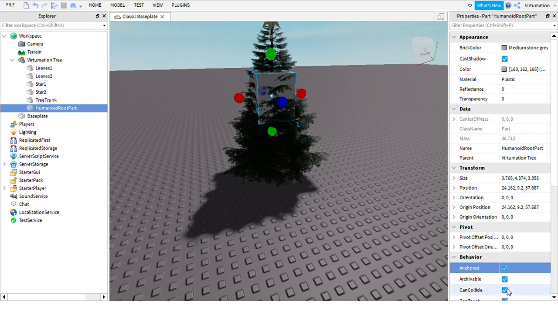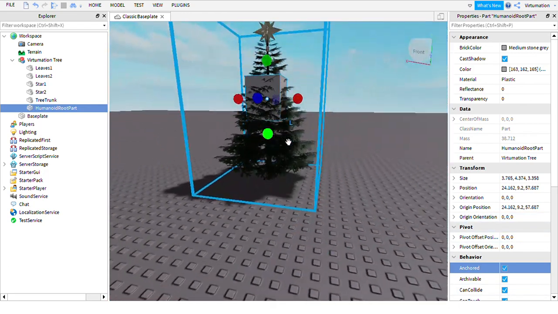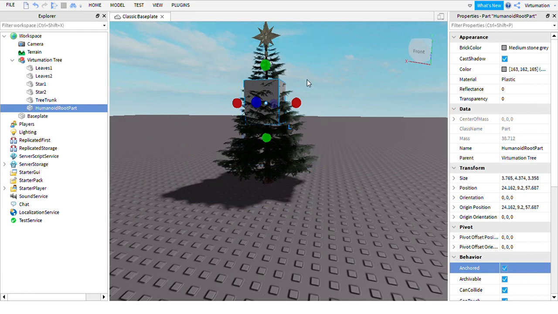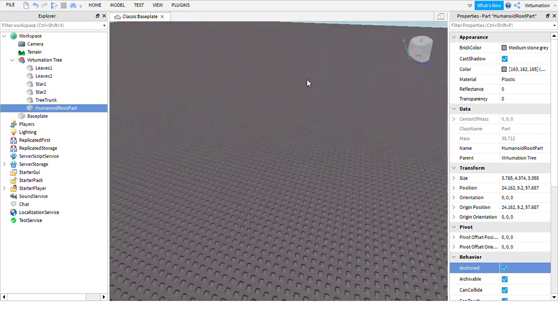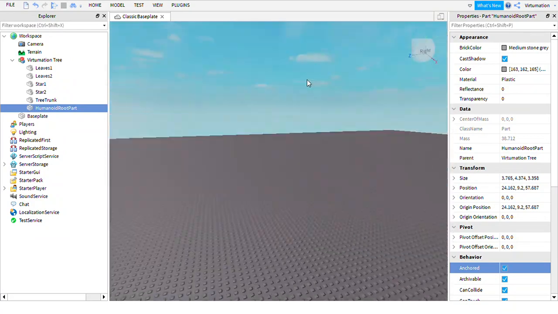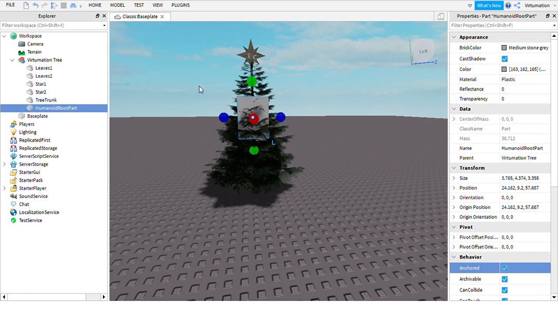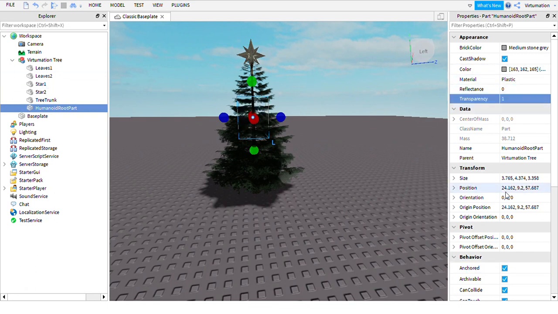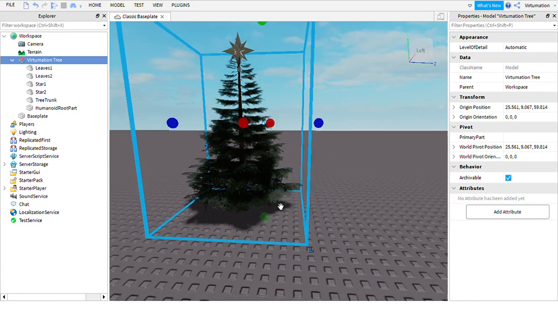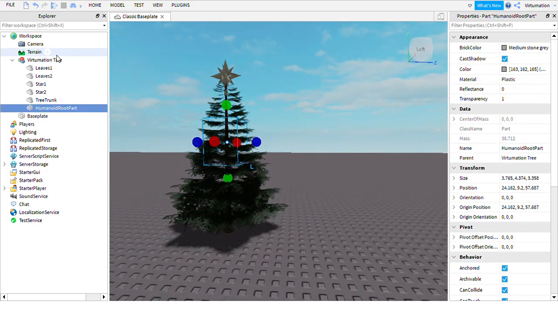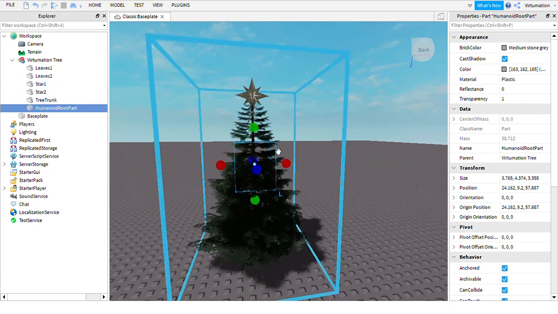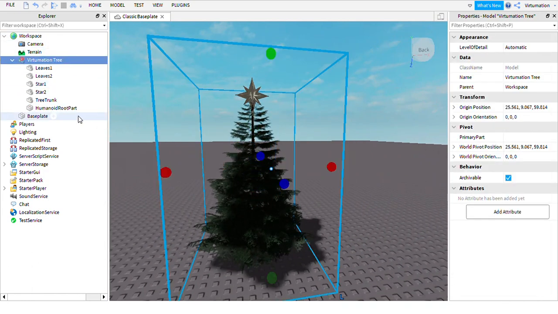I'll show you how to make sure this character would stand right, and not fall through the floor or slide across the base plate, just flying off when you're trying to make it walk. So make sure this humanoid root part is transparent. Do not change can collide. Just keep it the way it is. It has to be can collide. Keep this true. Do not change it. And make sure it's anchored. I think I already said that. But we are now ready for it to be like this.